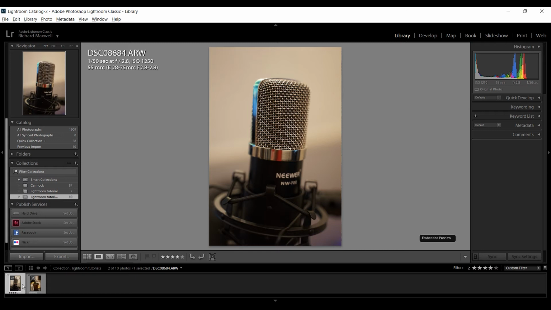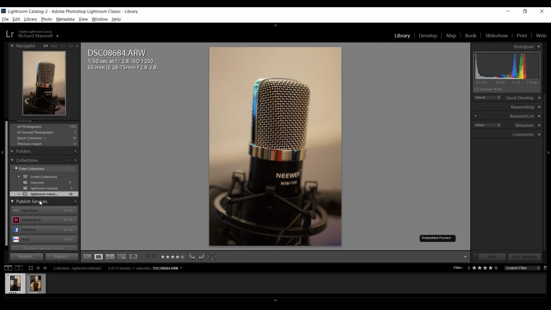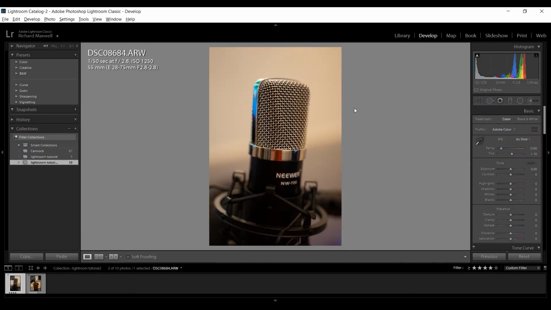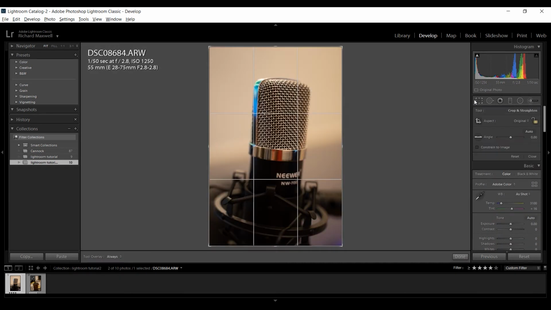And so yeah, once you've got things organised though, and you've got your head around collections and folders, you're going to want to know how to develop the photos. So that's the really fun part in Lightroom, where you can really play around with your images and get the most out of them. So I'll run through the basics here. There's a lot to learn in this, to be honest. So you've got various different options here.